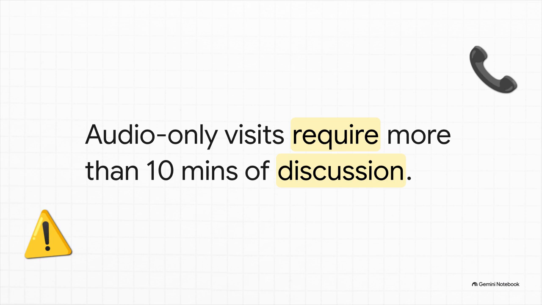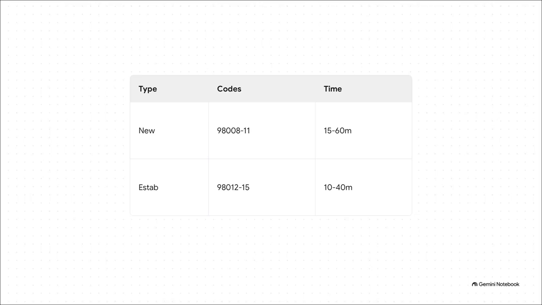Seriously, this is exactly where auditors are going to look first. If your audio-only visit is 9 minutes long, you cannot use these evaluation and management codes. You must cross that 10-minute threshold of actual, interactive medical discussion. And this beautifully illustrates how the audio-only blocks directly mirror the audio-video hierarchies we just looked at. If you can memorize the video codes, you essentially already know the audio-only structure.